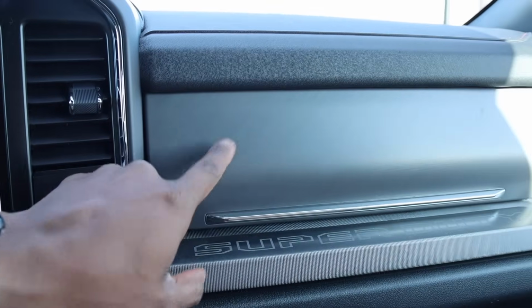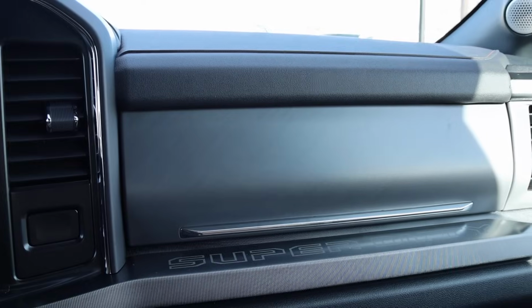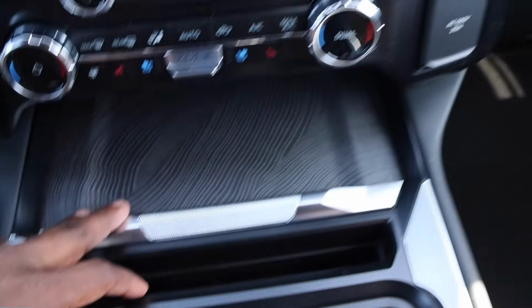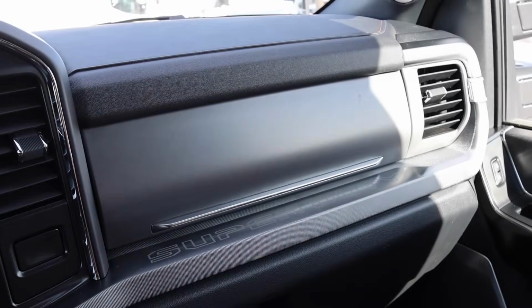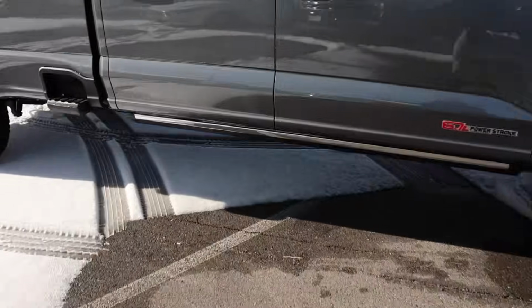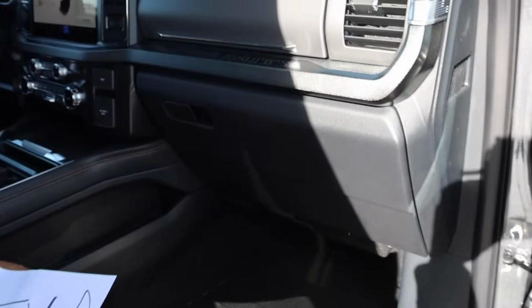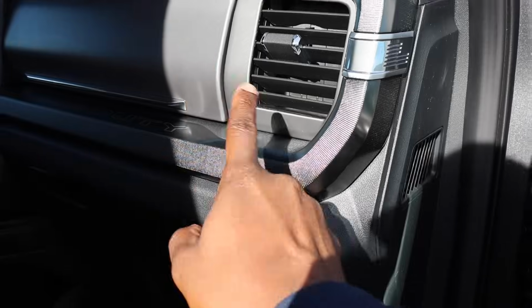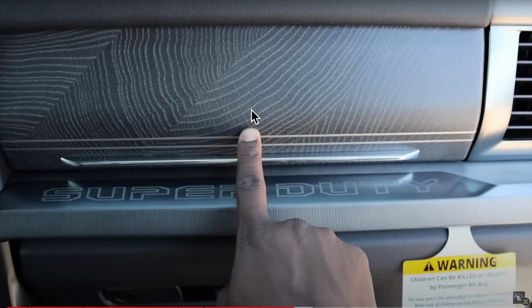This actually looks a little different too. So they do change this trim piece as well. I just noticed that because I want to say it's like either the wood trim piece that you guys saw down here or it's something else. I can't remember now. I should go here. There's a black Platinum. Let's go check that one out. Hold on one second. Nope, it's the exact same. I don't know why I thought it was different. Maybe it was different for 2023, but it's definitely different for this truck. And right here, this is a better look at it. Really nice design. I think that's different for 2024. This is an old video I did last year on the Platinum, and I thought it was different. So this is definitely a downgrade for 2024.